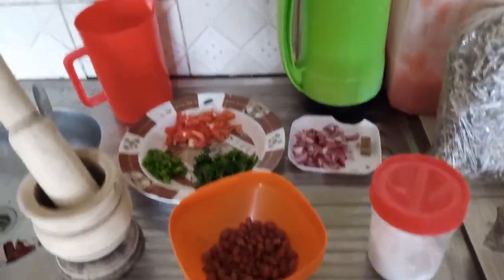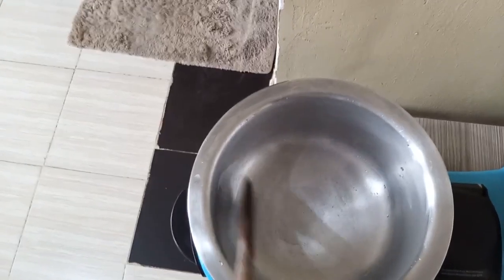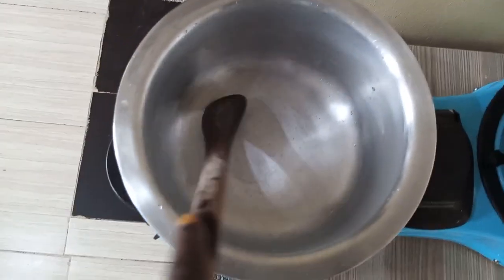Let's light the fire directly. I forgot to remove the matchsticks from here, so I'm gonna be removing them so that we can light the fire. Oops, yeah, don't mind. So I want to light this fire so that we can start from there. So guys, I have lighted the fire. I want to confirm if I want it to dry. Yeah, as you can see, it is drying.